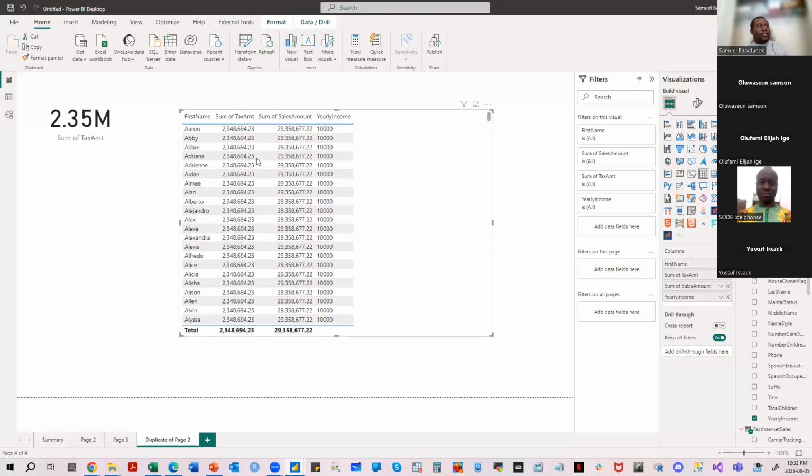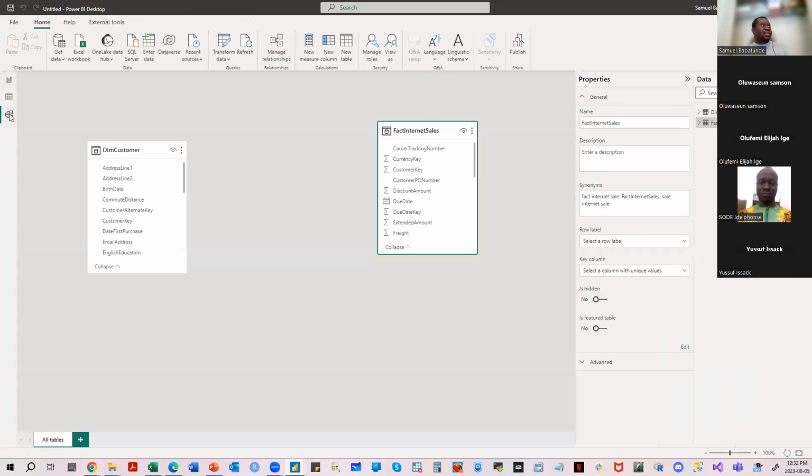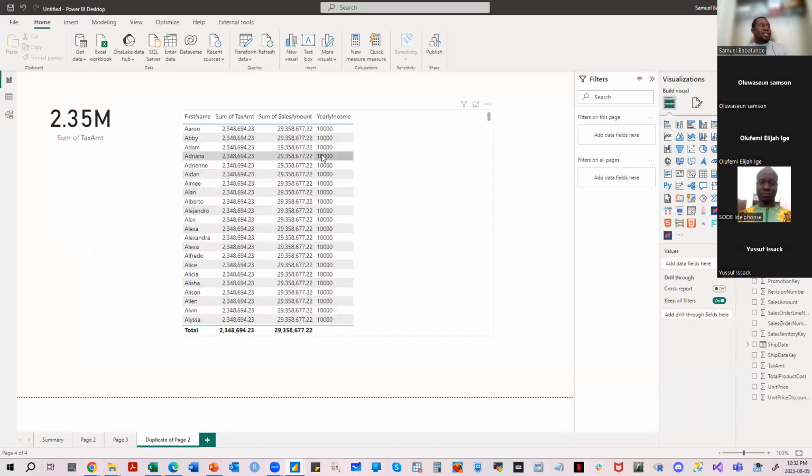So I said, if you bring in things from this table and you bring in the one from this table, as long as in their data modeling they don't have any relationship, you get something like this, which does not make sense. Except there's a relationship, you cannot use those two tables together. But look at this now.